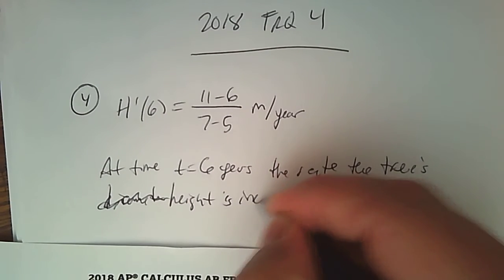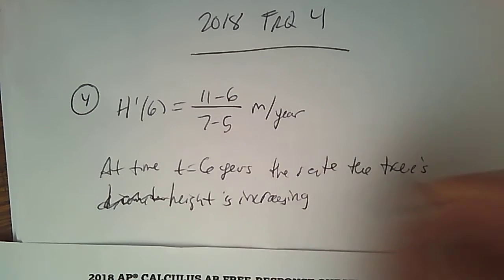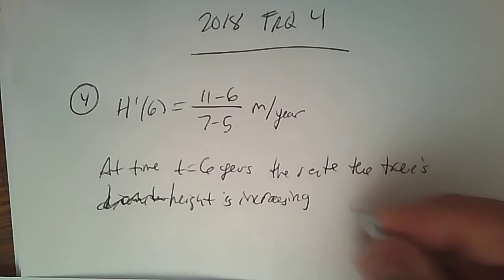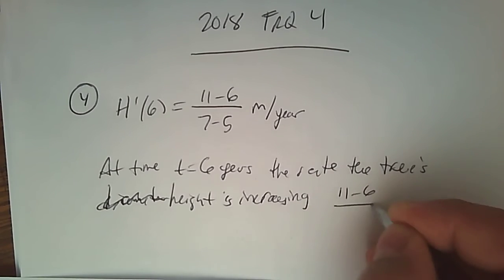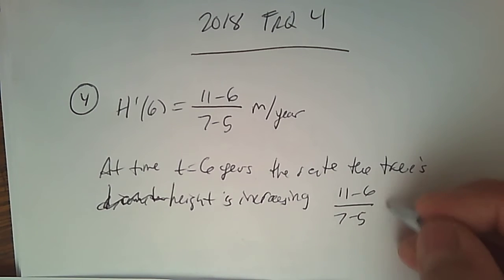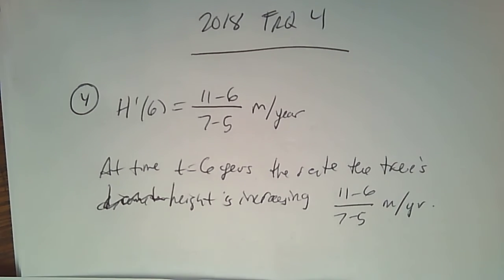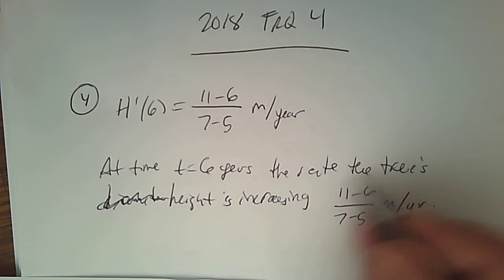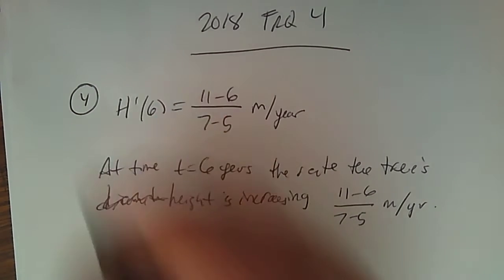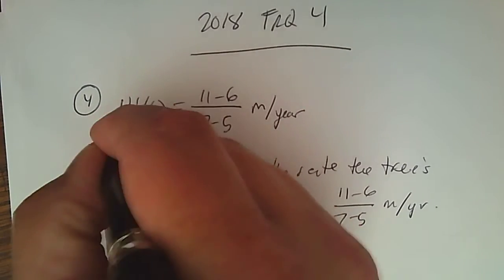is increasing at what rate? You see that word increasing and decreasing? So it's increasing at a rate of that. And I'm not even going to care about simplifying that. It is 5 over 2, but it doesn't matter. But notice because it's a positive answer, that's why it's increasing. All right, that's A. We can do this, right?